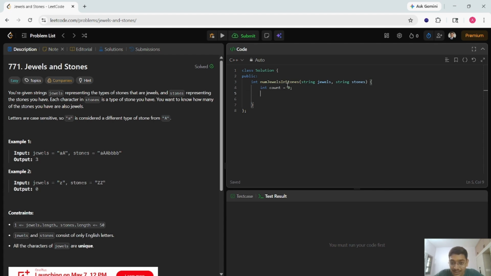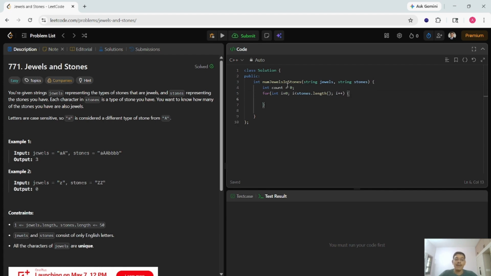Since it's a string, we will start from int i equals 0, up to i less than stones.length, and i plus plus.